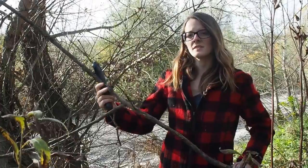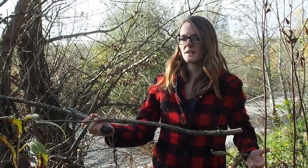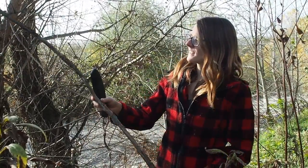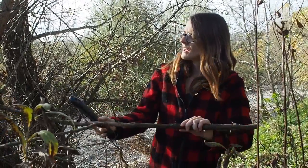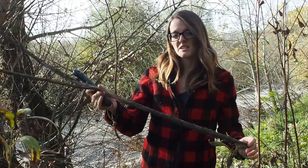Okay, I just found this poplar tree here, and poplar is actually one of the best woods for the bow drill because it's so soft. And I found this dead branch here, which was up there, so it was far enough away from the water. It's really bone dry, so this is going to be my bow drill set.